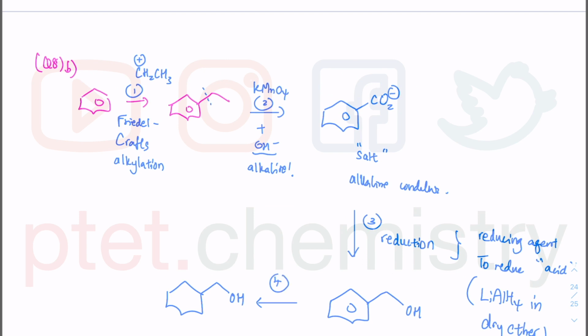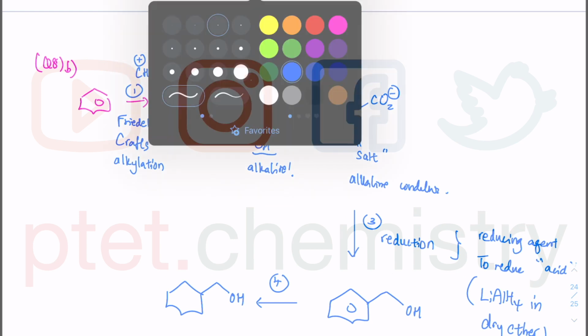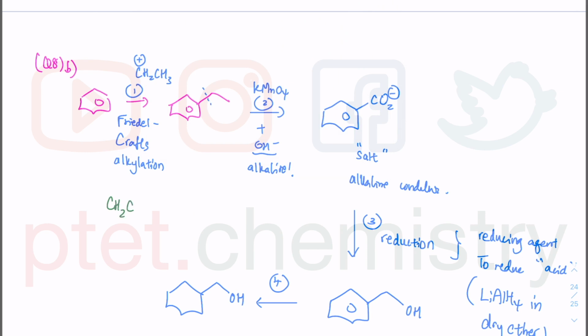Okay, so in step 1, this is a Friedel-Crafts alkylation. How in the world do I get this electrophile? To get the electrophile, I can be thinking about CH2CH3Cl. Either that, or you can write CH3CH2Cl, it doesn't matter, it's the same thing. And I need an AlCl3 catalyst, just like what I had done in the previous part A. So this will take away the Cl because this is the Lewis acid catalyst. It's an electron pair acceptor.